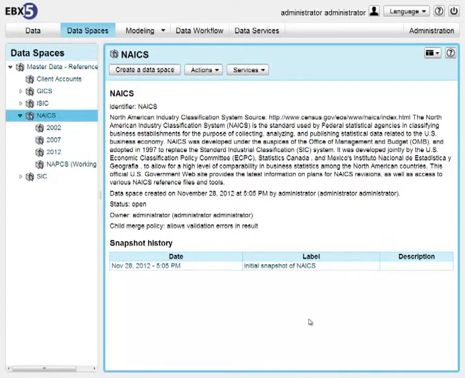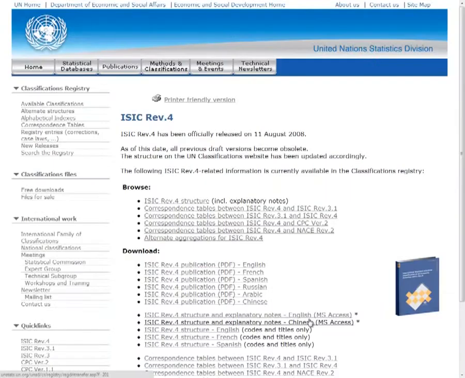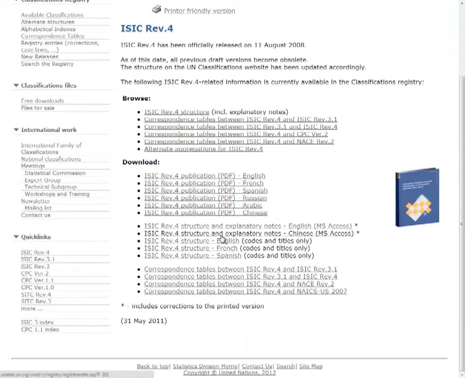Now, when I was thinking about what are some other things to show, I was looking at the information on the UN's website, the ISIC page. I'm reading it and downloading the data, and I noticed that they have the ISIC in Chinese. And then it occurred to me that a lot of our customers have an internationalization issue. What do I mean by that? What it means is that they've got overseas operations, they've got customers, and they're receiving information in non-Latin character sets. So they just need to manage those non-Latin characters.